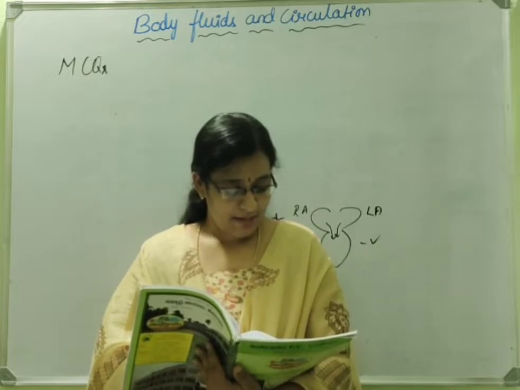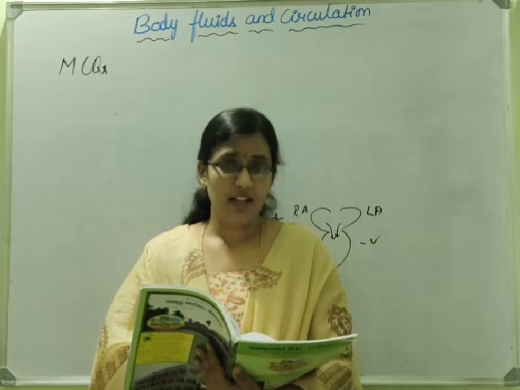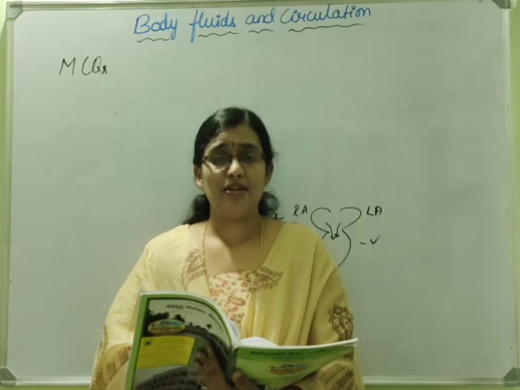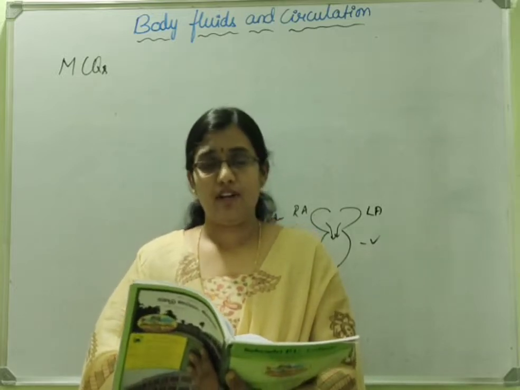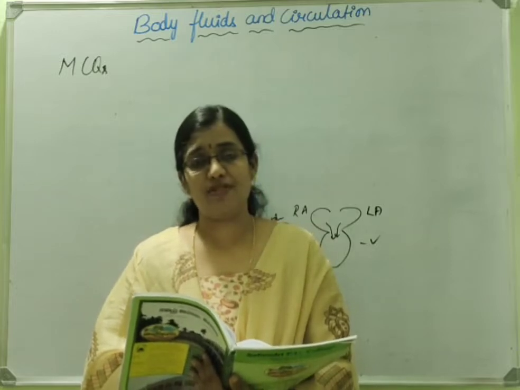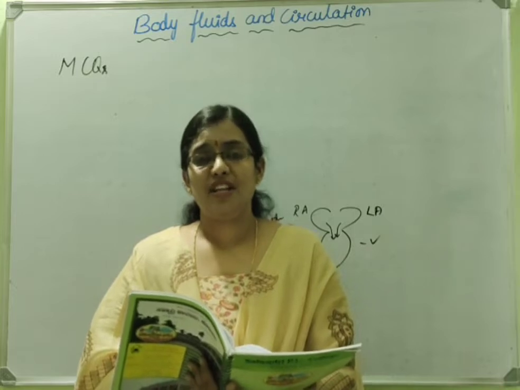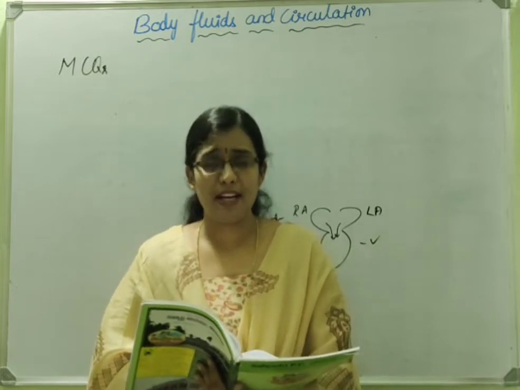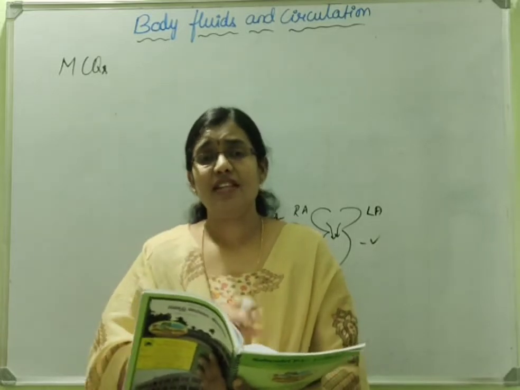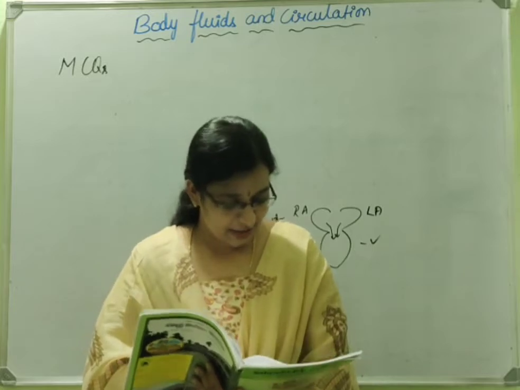Next question, the impulse of heartbeat originates from option A, cardiac nerve, B, vagus nerve, C, SA node, that means sinoatrial node, and D, AV node, atrioventricular node. So where does the heartbeat impulse originate? It is the SA node, the sinoatrial node. It acts as a natural pacemaker, which on depolarization lets off a negative charge, and thus it initiates the heartbeat. So option C.